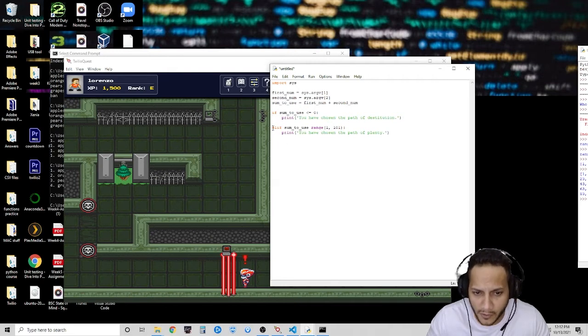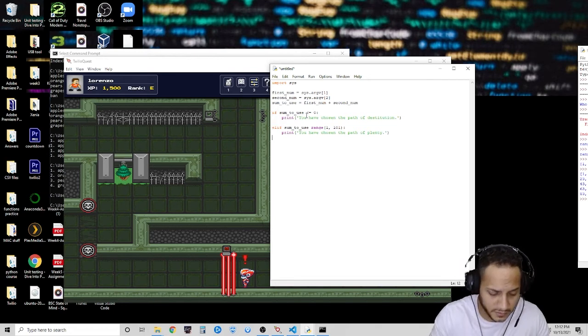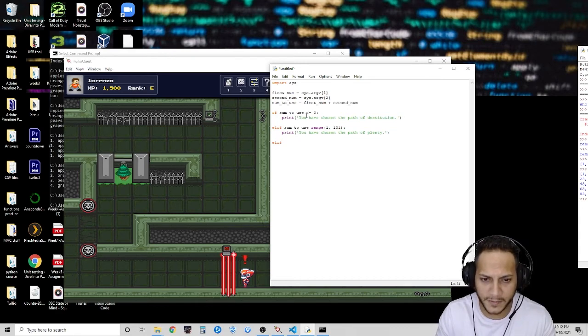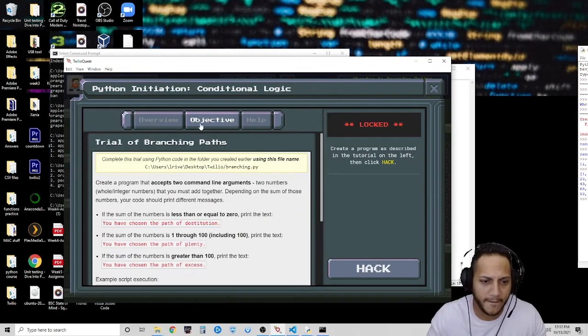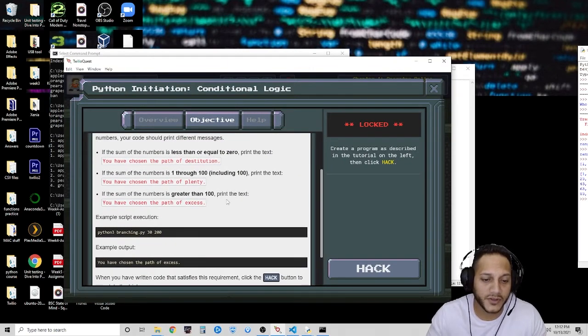And I'm going to start my other elif statement, and notice I'm going to start right here in line with the others. Elif. Oops. Let's put a space just to make it nice. Now, what's the last one? If the sum of the numbers is greater than 100.